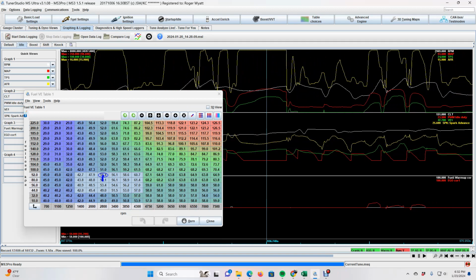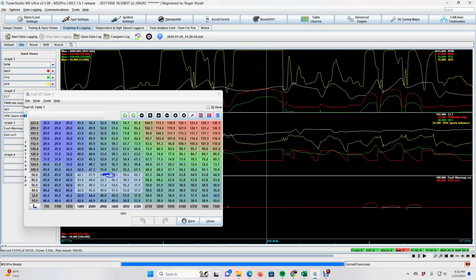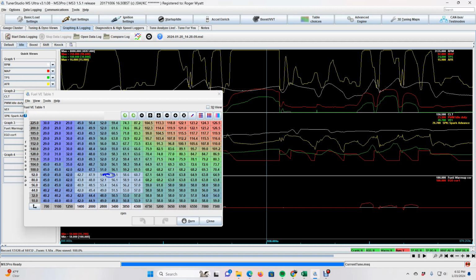This is relatively constant, and I'm still lean. You see it's toward the upper edge here that I'm at, so I probably could stand to increase this box that I'm going to add fuel to one more row higher.